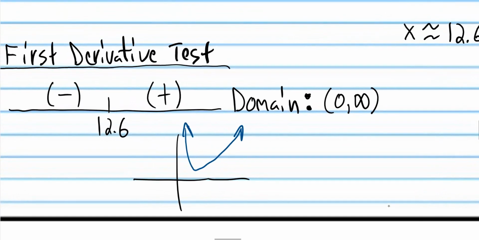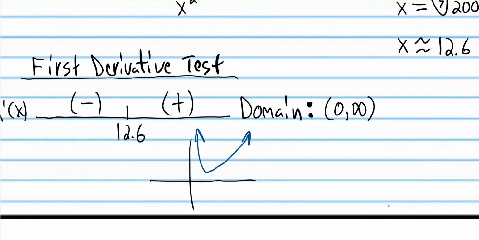And so the slope of the tangent line is going to be negative over here, but then as you go over here, the slope of the tangent line is going to be positive. Why is the slope of the tangent line negative over here? Well, because the line is going down from left to right. So the y values of the graph are getting smaller, so that means that the slope has to be negative.